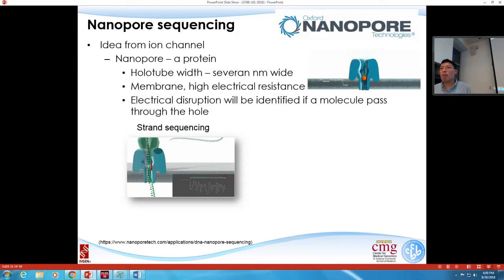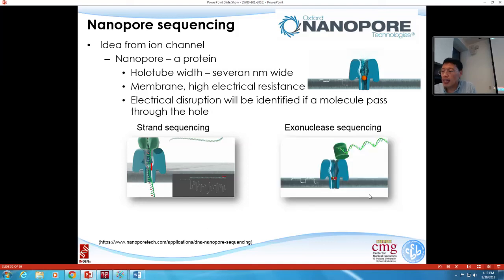Okay, I'm only giving you the simplified version, but in reality, what they do is they have five nucleotides as a unit, and then detect the current change. And then move one nucleotide further, and then the next five nucleotides, and detect the changes. But the general principle is when the molecule goes through, the size of the nucleotide varies, and it will change the way the electronic signals are being profiled. They have slightly different chemistry. But just based on this simple principle, you will be able to sequence a very, very long molecule using this one nanopore protein. Okay. So what I'm going to show you is what the sequencer looks like.